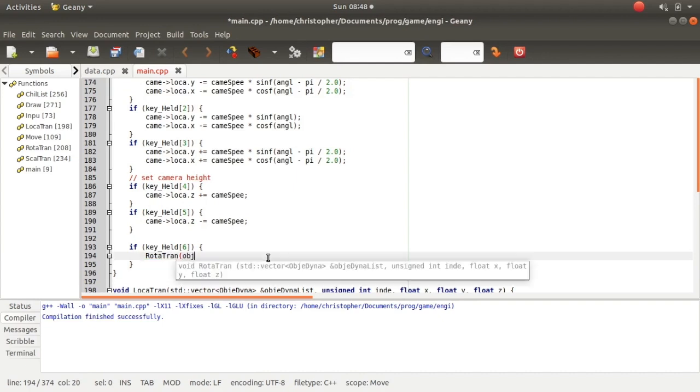And I need to pass the dynamic object list, and I'm going to move the 0th object in that list.